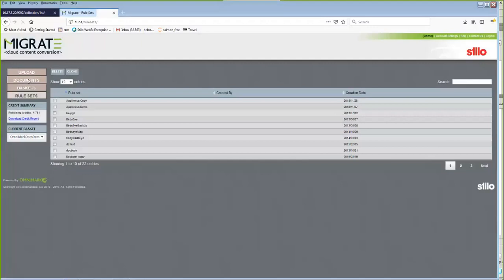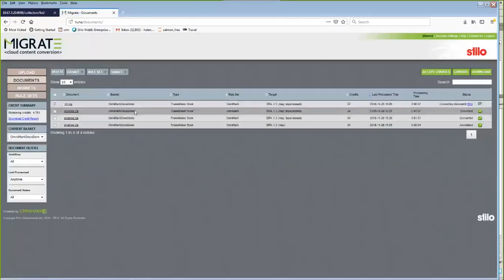And now I can take that rule set and I can substitute it for the current rule set in any of these documents. Open up the rules editor, make some changes, save it, so that what I'll end up with is a set of rules that is similar to the original, but I can make as many changes as I like without affecting the original document.